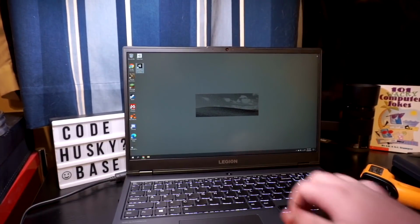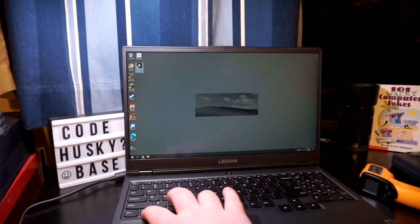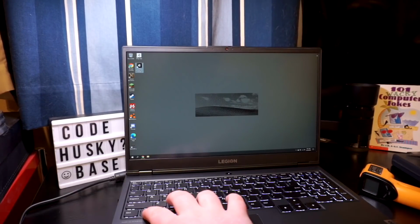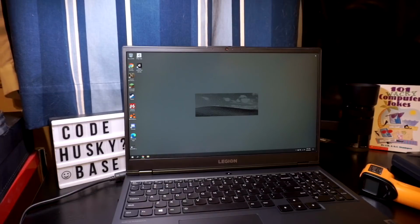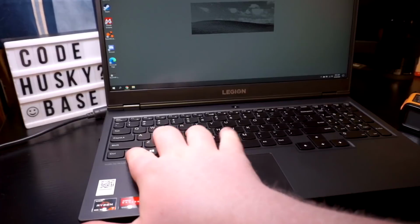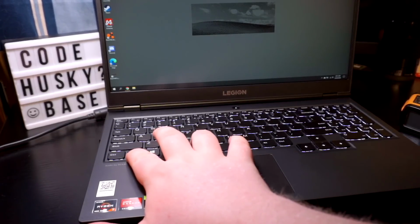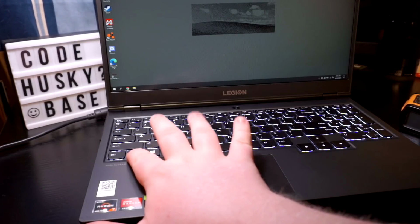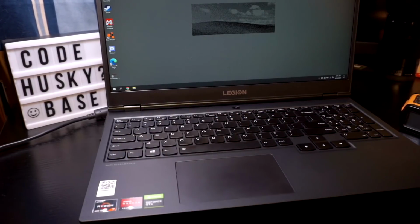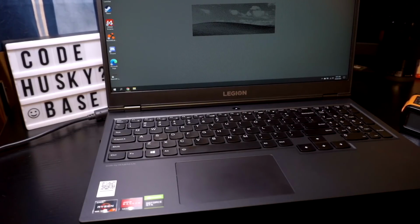The keyboard backlight, there's 2 states for it, I believe. There's this dimish, then very bright, and then off. Let me zoom in more so you can see that more clearly. The dim setting is a little bright for nighttime use, but it's fine. And bright's more than visible in bright environments, so nothing to be concerned about there.